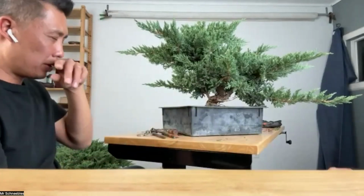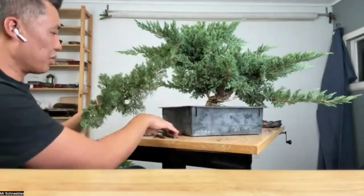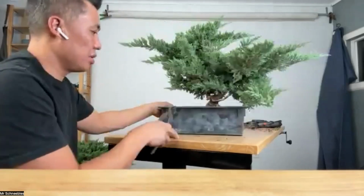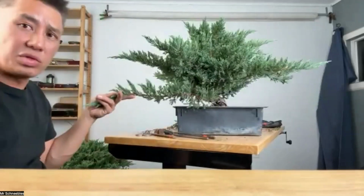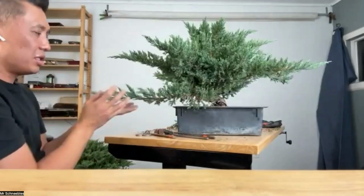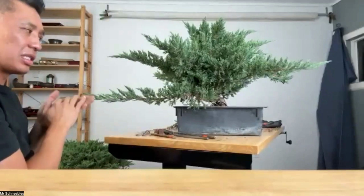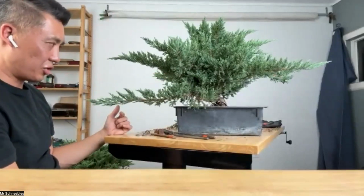So how Michael and I might understand the question, I'm not sure if it's correct, is would we reduce this so it's a single branch. So actually I could use this guy. Let me just turn this. Would I reduce this section to grow this section, to kind of further this section? That's what I'm assuming the question is, and this is where it's important to know the species of your trees.